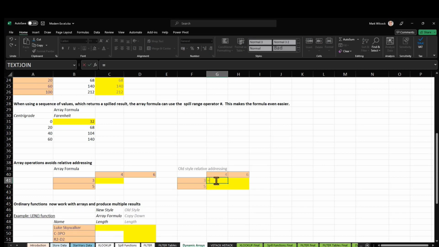I have to say equals, and I have to click on this one, and I want to fix the row. I want to fix row 40. So I want to say $40, and I hope I get this right, multiplied by, in this case, I've got to fix the column because it's the F column which has got those numbers in. So I have to say $F41. That seems to be right. And so what I have to do is copy that down, and then I can copy that over. And I hope that's right. Yes. But it's always a pain to get this mixed referencing right.